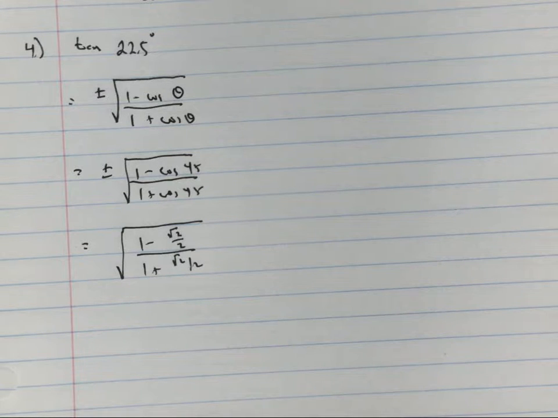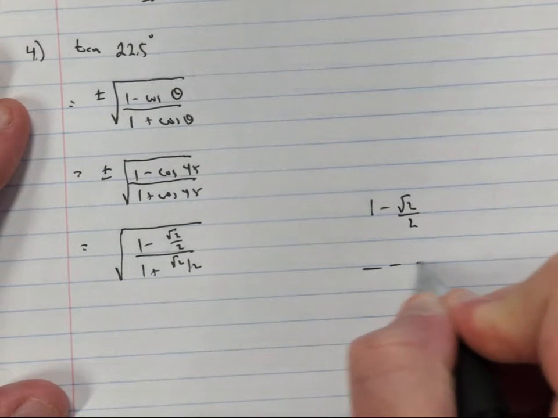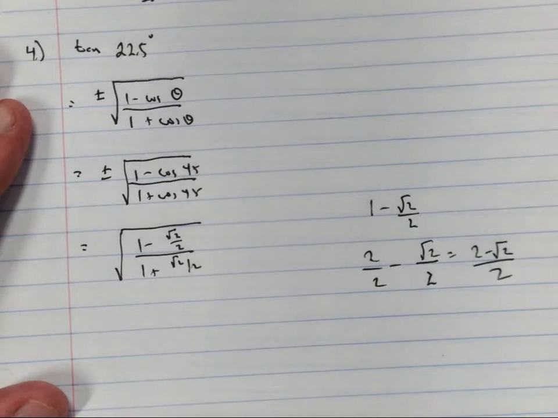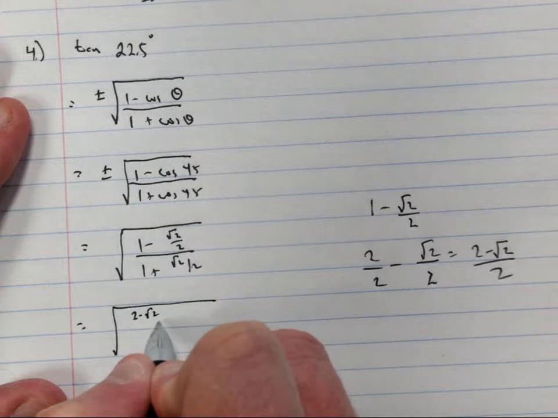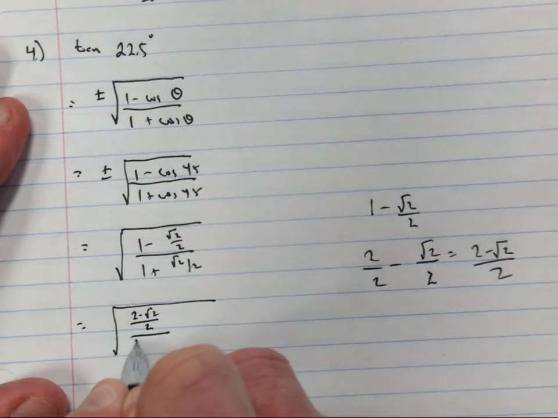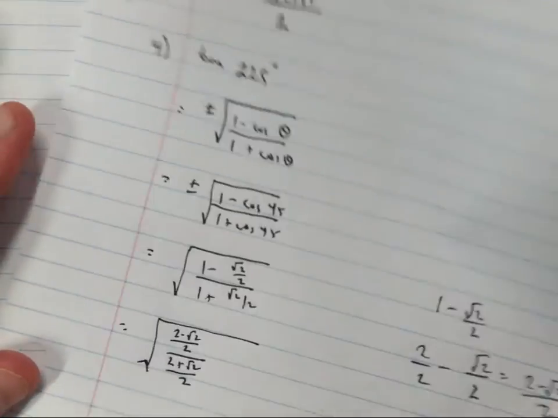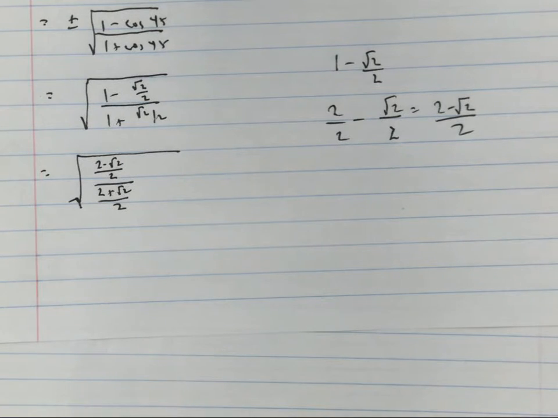I need to come to the side and find a common denominator of the numerator and denominator. Now, some of you can do it in your head, that's fine. But if you need to come to the side, what I mean is 1 minus square root of 2 over 2 would be that right there. And on bottom it would be 2 plus square root of 2 over 2. Now these look ferocious sometimes. So I found a common denominator in my numerator and my denominator.